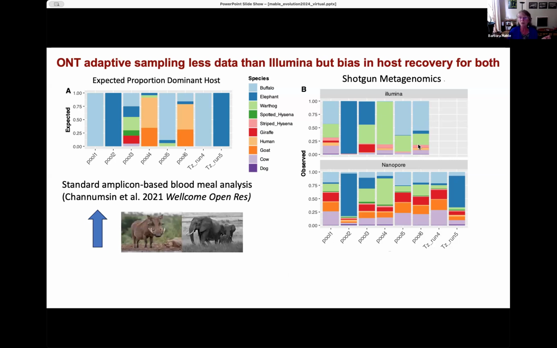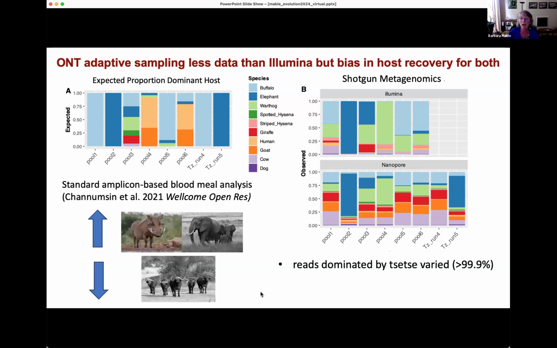And the other thing, warthogs are also overrepresented. So we had an overrepresentation of warthog and elephant DNA, and an underrepresentation of buffalo. And that's because there's actually less DNA overall in these pools that are buffalo compared to elephant. And this could be because of the behavior. It could be that the buffalo are swatting the flies away, so they're not taking big blood meals. And so this is another complication with these kinds of studies: there could be differences in degradation that you have to consider, or other reasons why there might be a difference other than just recovery of the DNA.